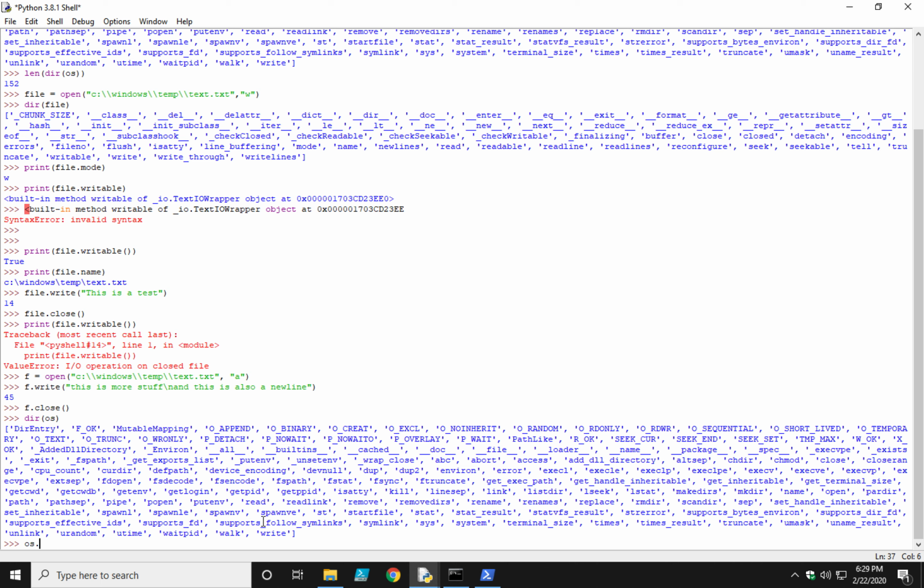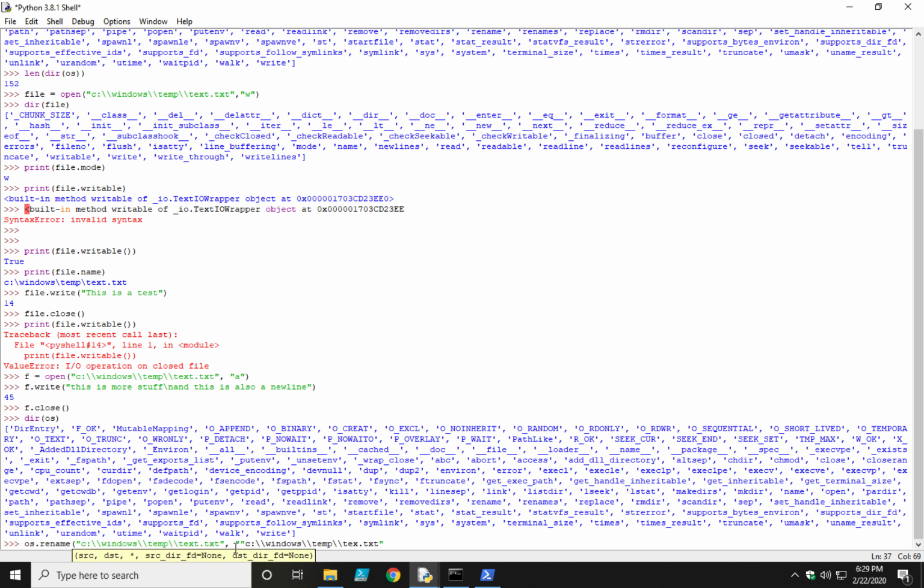So what we'll do is os.rename, and we'll come in here and we'll give it the actual path to our file, and then we'll do a comma, and this is about the point where we give it whatever we want to rename it to.